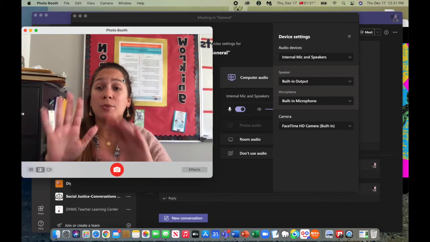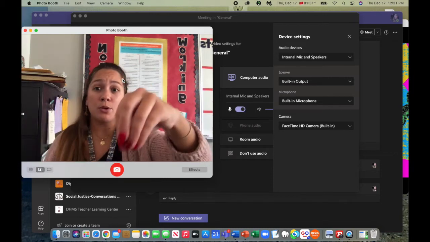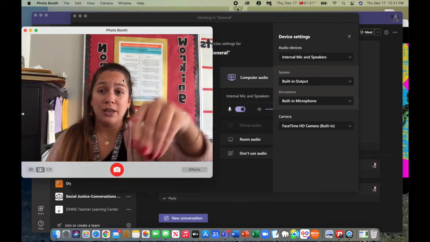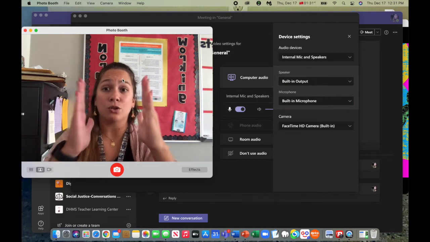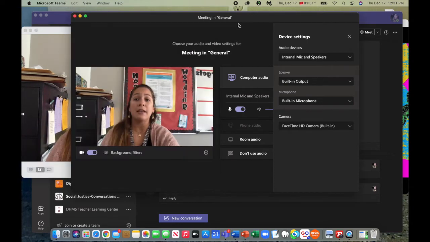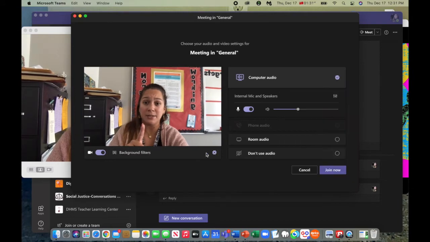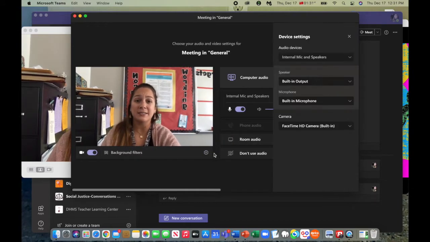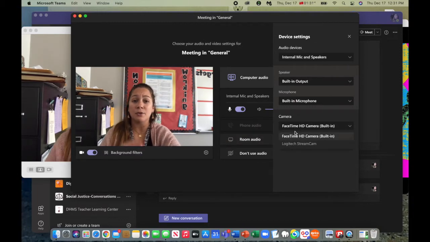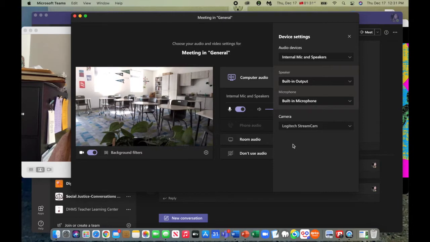So that's why you have to make sure the computer application you use is the internal camera. And then you have to make your Teams your webcam. So you'll click Settings, and instead of your FaceTime or whatever the built-in camera is, click your external webcam. And there's where all my students would be sitting.